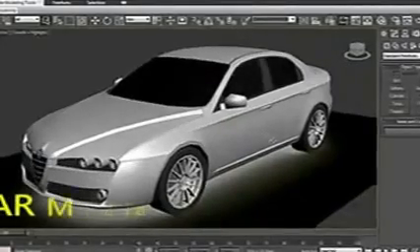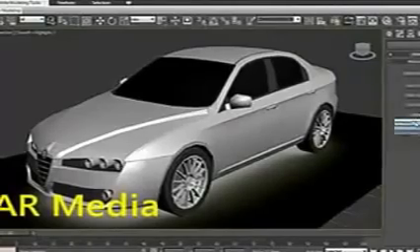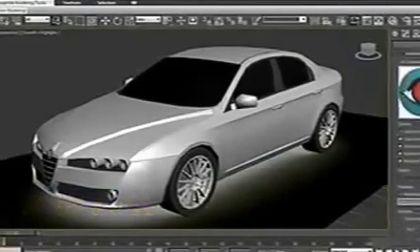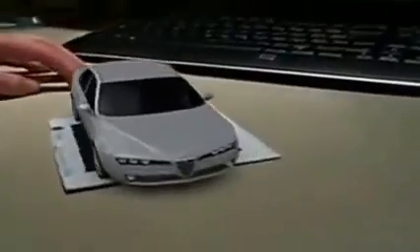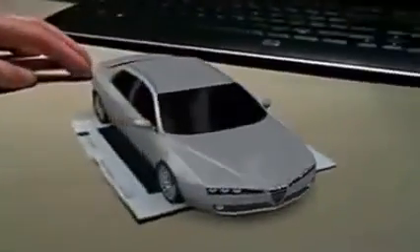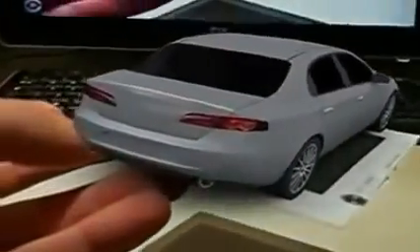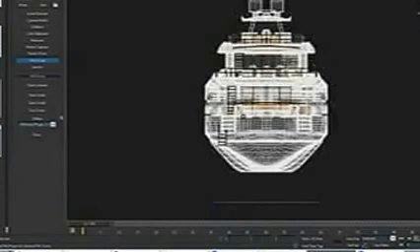Number 1. AR Media. The augmented reality technology allows users to visualize their 3D creations directly in the real physical space which surrounds them. Indeed, through this plugin, 3D models can be visualized out of a digital workspace directly on the user's desktop or in any physical location by connecting a simple webcam and by printing a suitable code. By means of the exporting feature, users can create and publish augmented reality files autonomously.